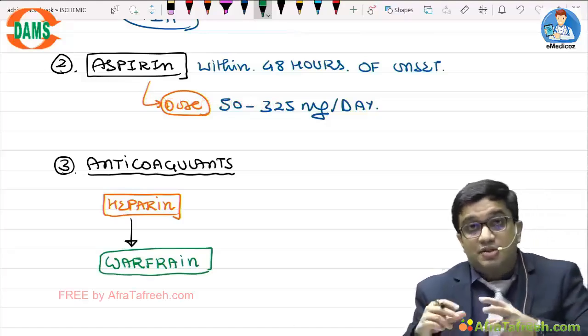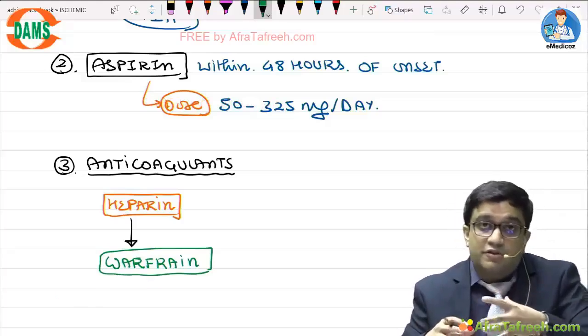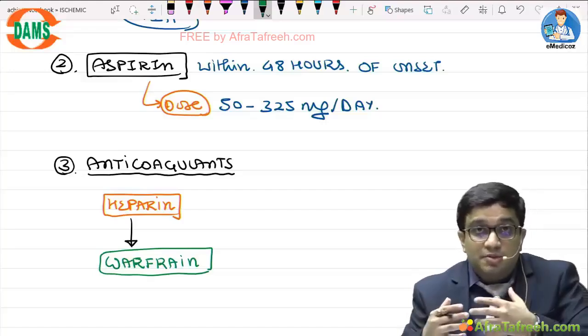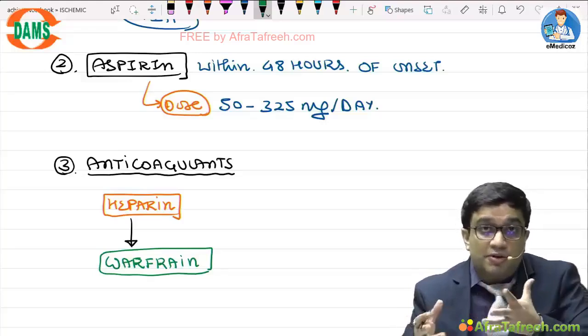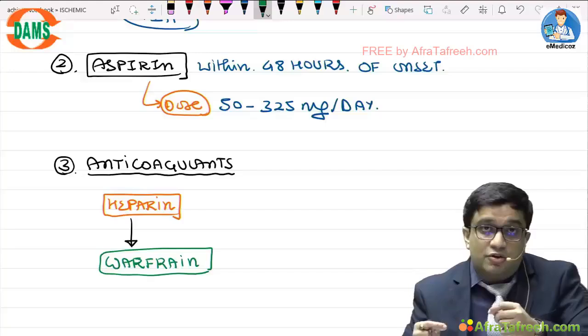Double-edged sword in the sense that it is going to make the blood thin because it will inhibit the clotting factors, but the thinning of the blood may go to such an extent that there may be a spontaneous hemorrhage, a non-traumatic hemorrhage, very common in them. So you need to be very careful in using the anticoagulant agent.